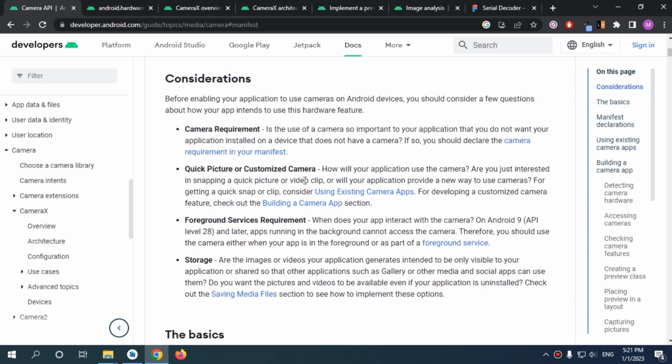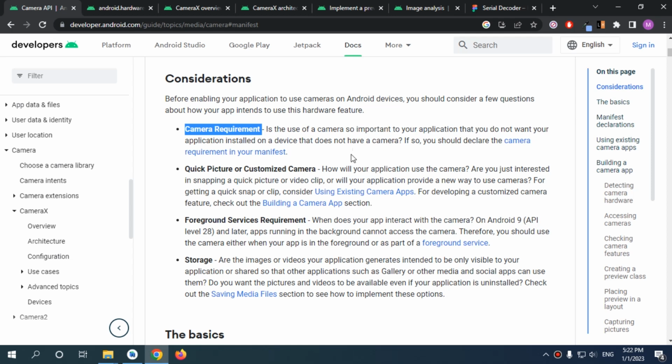For the considerations when you're trying to build an app that requires a hardware feature like the camera, you need to ask: is the camera a mandatory requirement or not? That means, does your app need the camera? If the app is just a single camera, then it's mandatory.